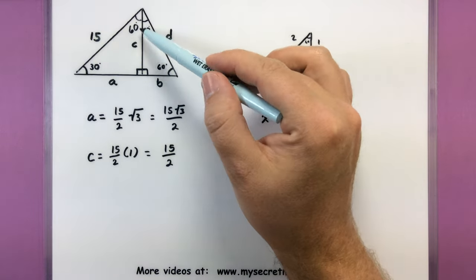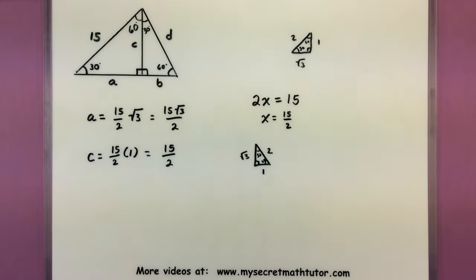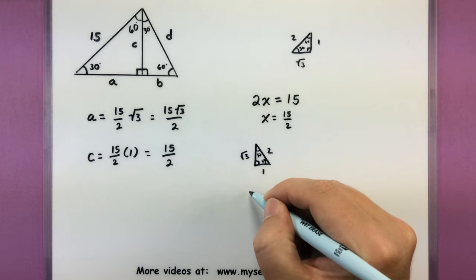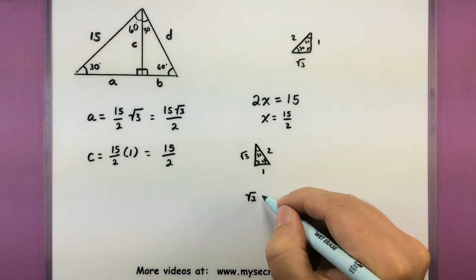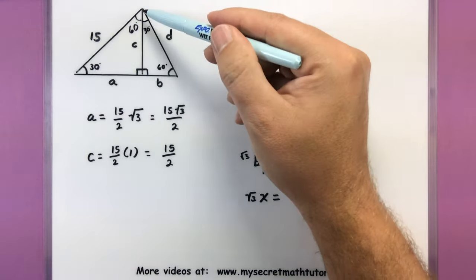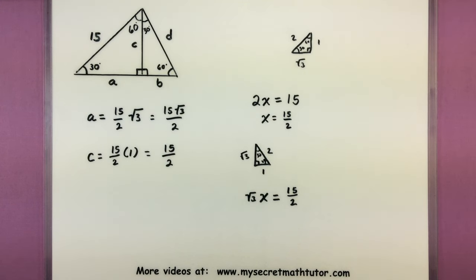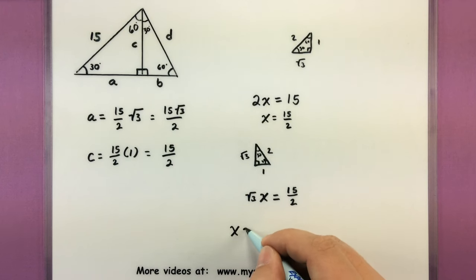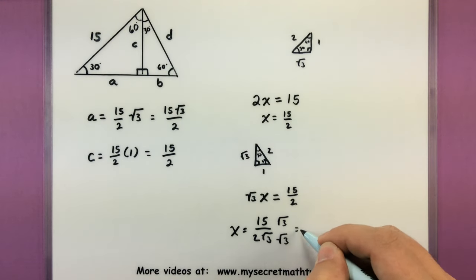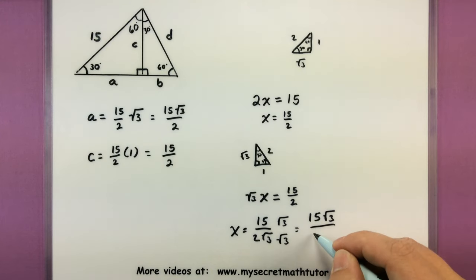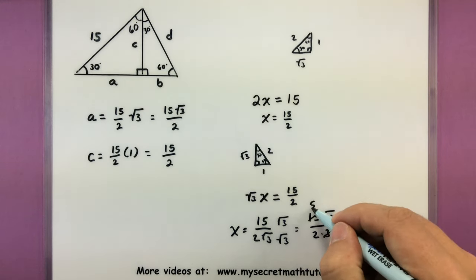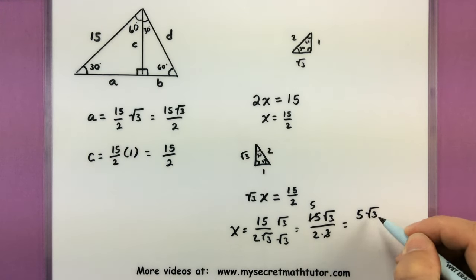Now that I have that information and I know the side of C, I can figure out how much this triangle has been scaled up much like we did before. So originally the side would be like the square root of 3. But it's being multiplied by something, some mystery scaling factor in order to get this new side C which we found earlier was 15 divided by 2. So if we solve this for x we will have our scaling factor. Let's go ahead and do that. So I'm going to divide both sides by the square root of 3. So 15 all divided by 2 and divided by a square root of 3. Not bad. Let's go ahead and rationalize that denominator so we can see that scaling factor a little bit easier. So 15 square root of 3 all over 2 times square root of 3 times square root of 3 is 3. Let's go ahead and cancel some 3's out. So I'll turn into a 5. Our scaling factor is 5 square root of 3 all divided by 2.